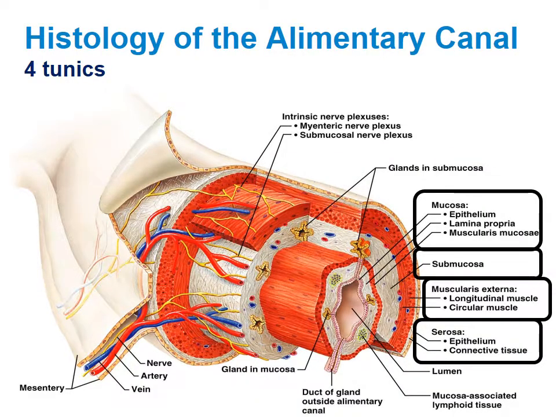All organs of the alimentary canal have 4 layers or tunics in their walls. You can see black boxes around these layers and their sub-layers. Mucosa. This layer touches the lumen and contains 3 sub-layers of different tissue types and function. Submucosa. Deep to the mucosa. It is primarily connective tissue and houses glands, large blood vessels, and nerves.